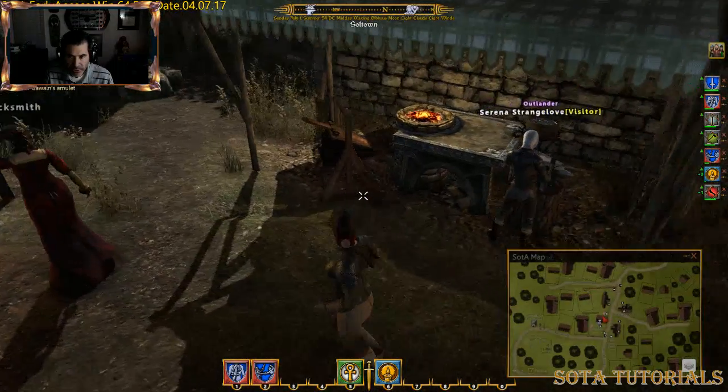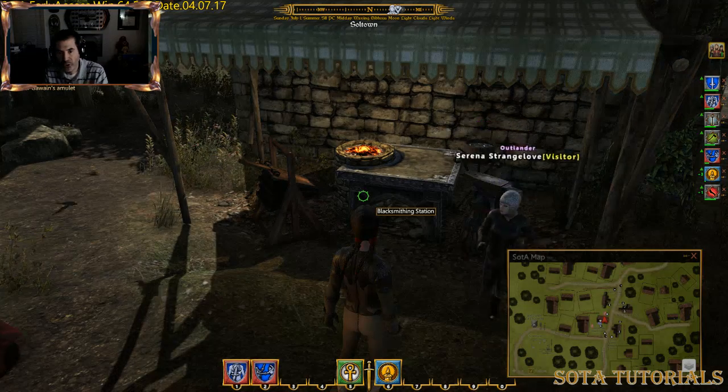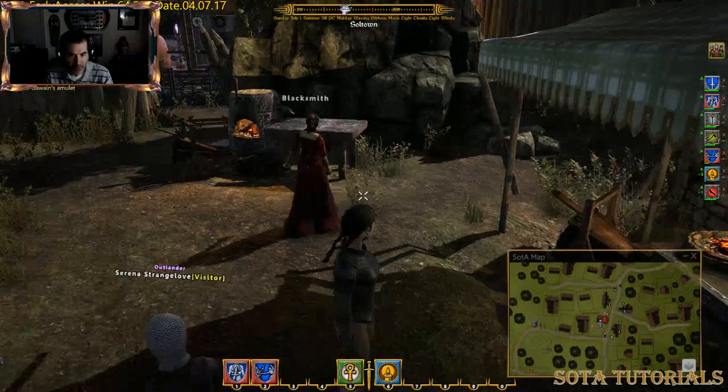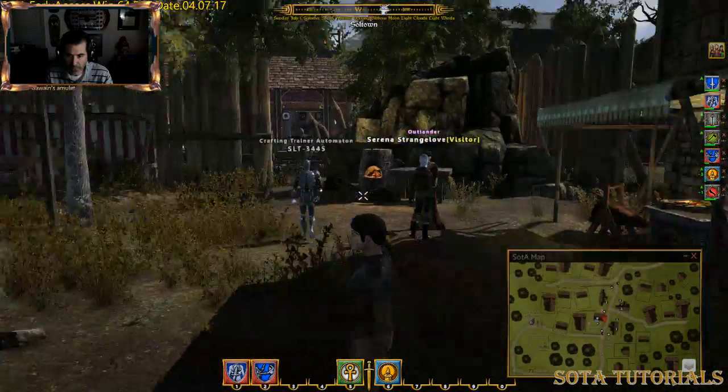You can use these crafting stations. Notice there's no little flags, so this is regular blacksmithing. Or you can go around the other one. With the expert, you get the 5 bonus on it. But most of these towns will have that. Then outside of it, there's actually all the player-owned stuff.